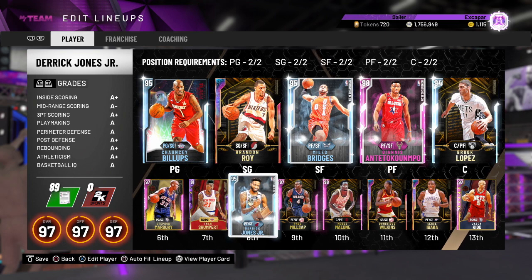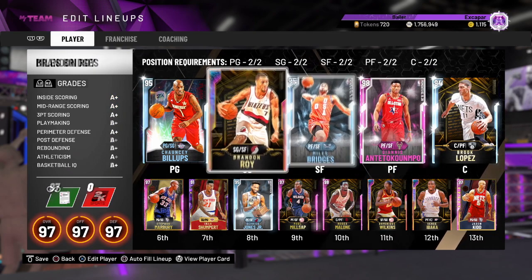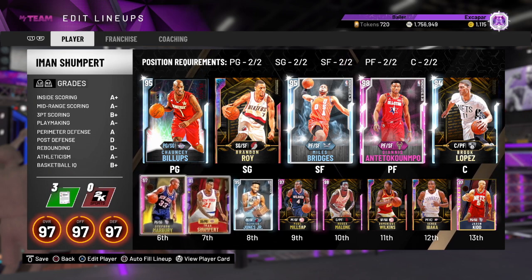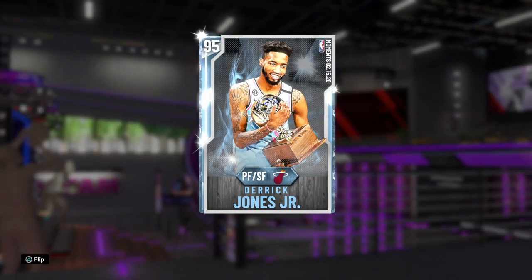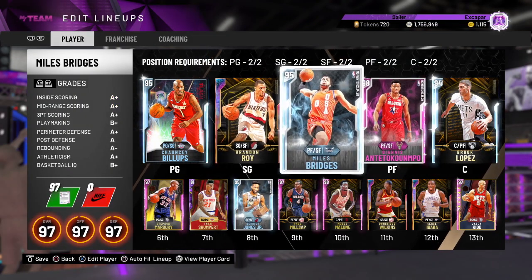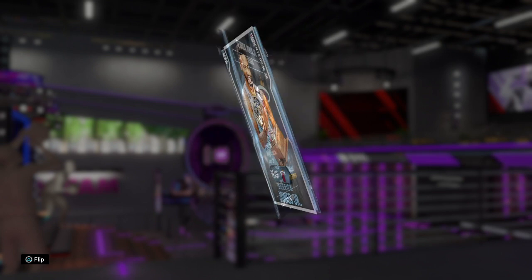And if you guys are wondering, well, you have him at number 1, why is he on your bench? Because I feel like Miles Bridges fits better into this trio that I have here to just dunk on everybody's head. And then I got some shooters. And then this is my dunking trio up here. So I didn't want to have Derrick Jones Jr. there. He's just slightly better on defense. And honestly, I use him as a really offensive forward kind of guy. Whereas here, it's obviously between Roy and Giannis. So Bridges plays that role and mixes in better. Whereas Derrick Jones Jr. I use as a put everything through him, score all the time, and drop 60 kind of guy, and that's why I have him up here.